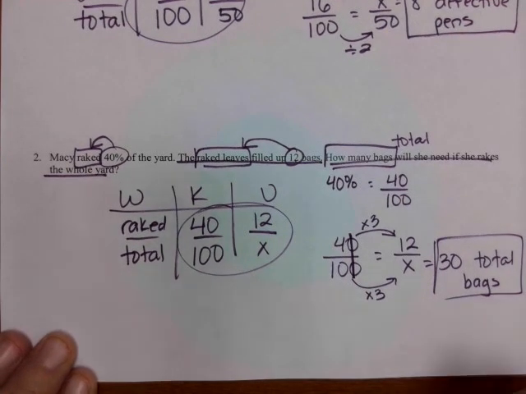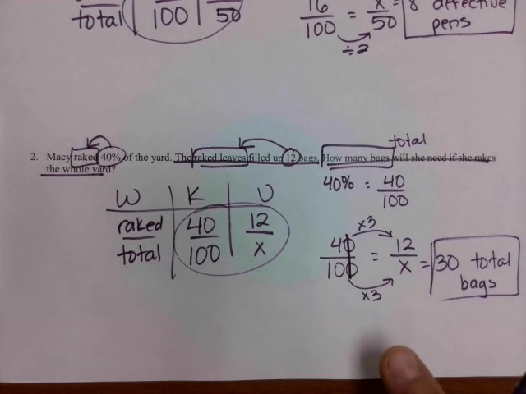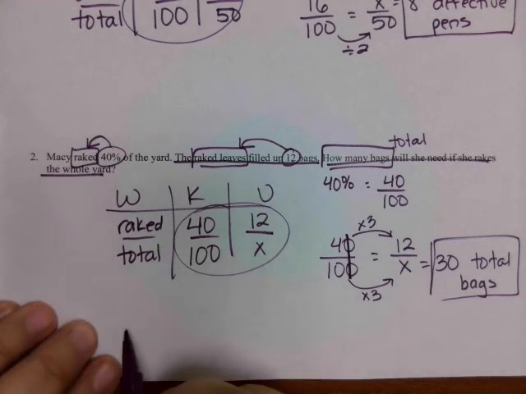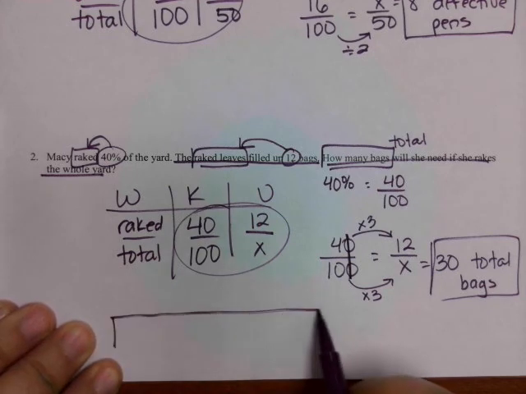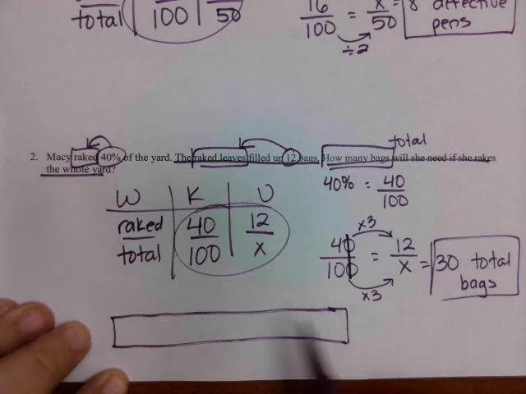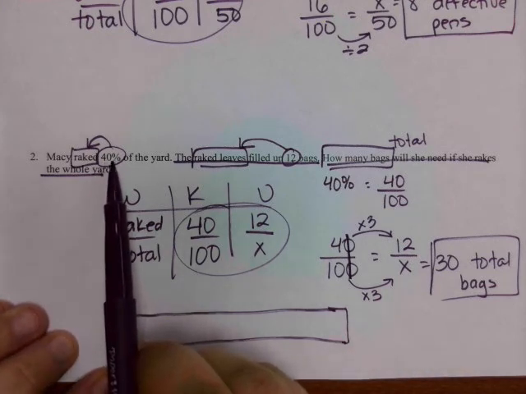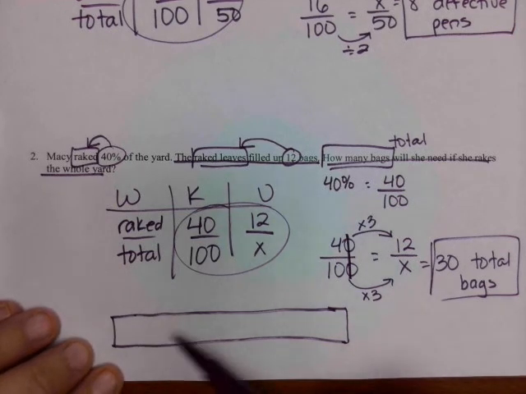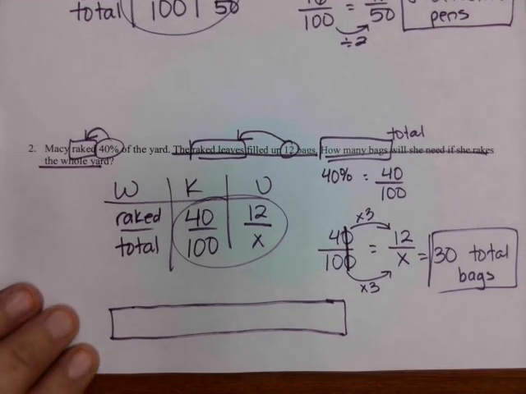Alright guys, so that's the way how we solve it with the proportion. I'm going to show you one more way to solve it visually. This is going to be extremely helpful on your test on Thursday. So one other way we can do this is by looking at a strip diagram. Now this doesn't work every time, but whenever we have a percent like 40% or 20%, something that can easily be broken down or made into 100, this is going to be extremely helpful.